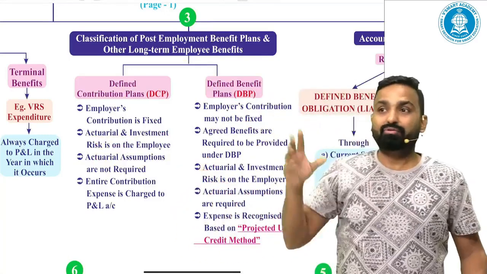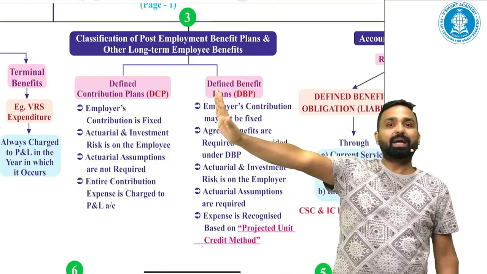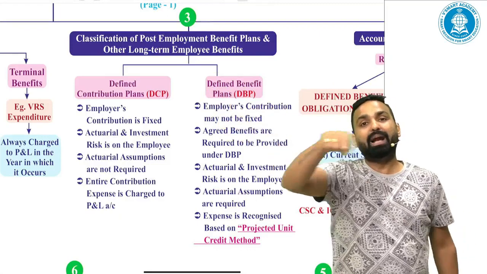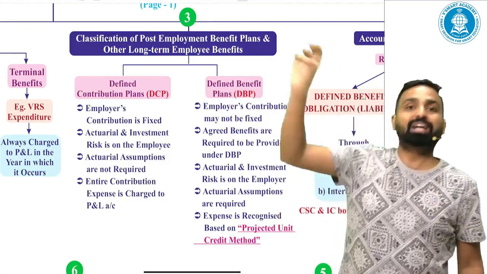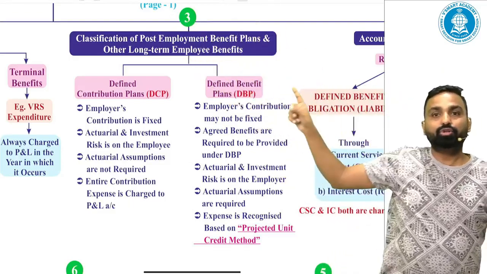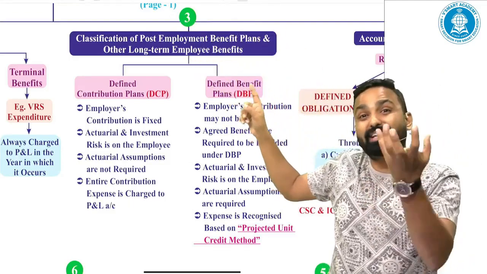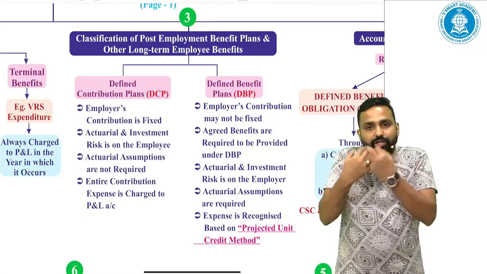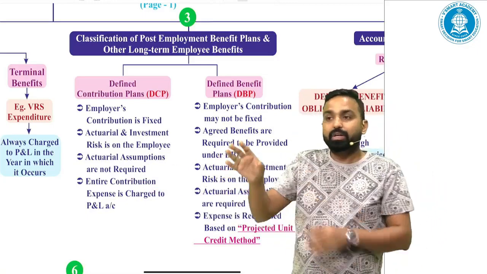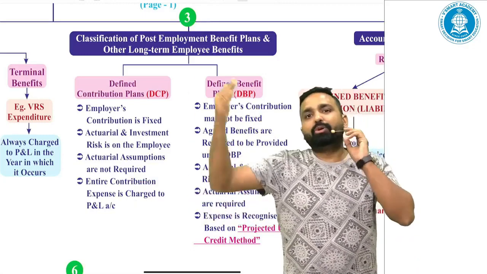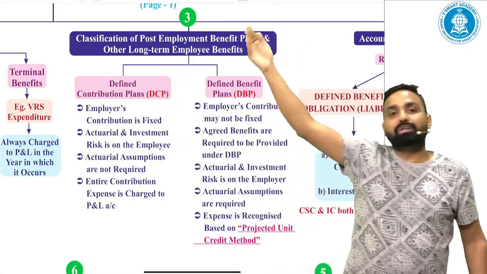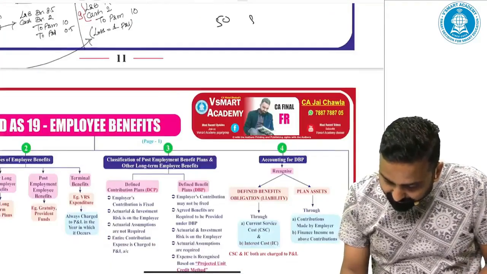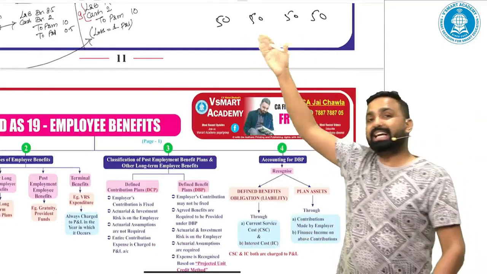So I announced one defined benefit plan in which I will give them the final amount, as a percentage of their salary multiplied by number of years of services. This is the final amount I will give them. The final amount is already defined. It is already fixed. So there are two concepts. One concept is, I am contributing to the employee out of my pocket, and the final accumulation of such contribution will be the benefit. So I decided to contribute every year 50.